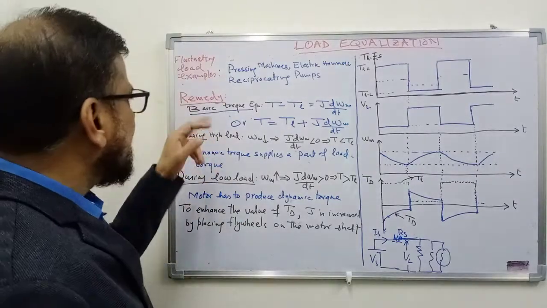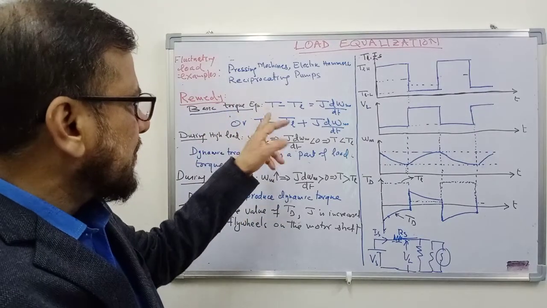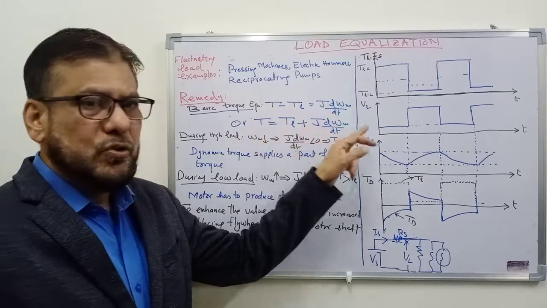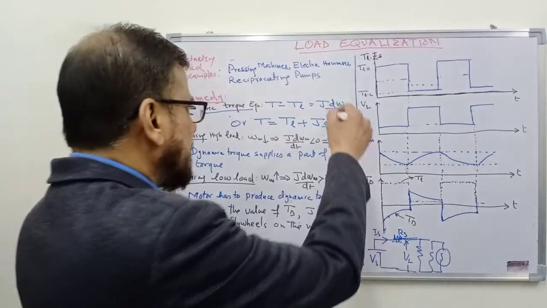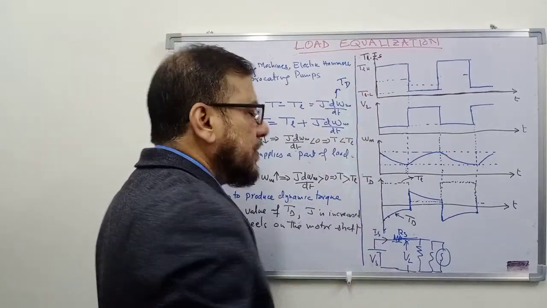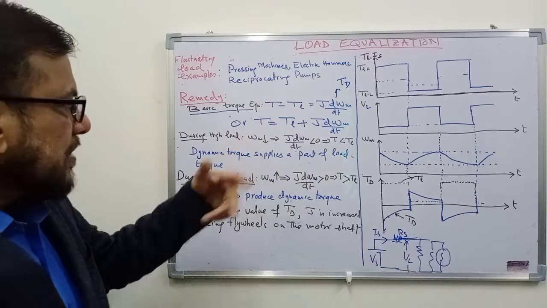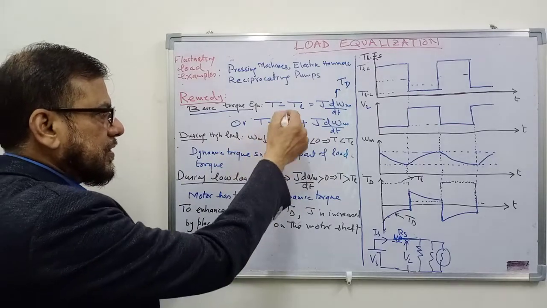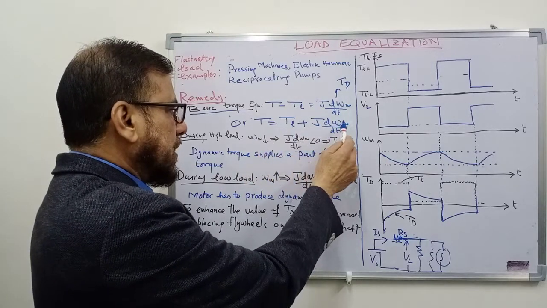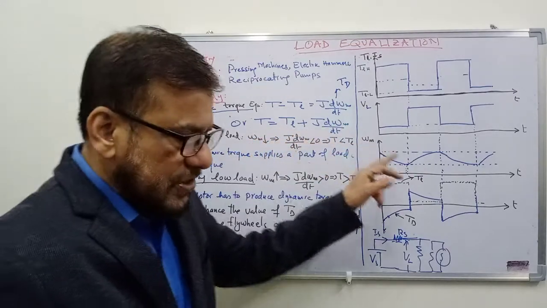You just recall the basic torque equation that we discussed earlier. T minus TL, motor torque minus load torque, is equal to J d omega m over dt. That torque we call the dynamic torque TD. So T minus TL is equal to TD. Let us write this equation in a different way. Taking TL on the right hand side, T equal to TL plus J d omega m over dt. Or you can say T equal to TL plus TD.